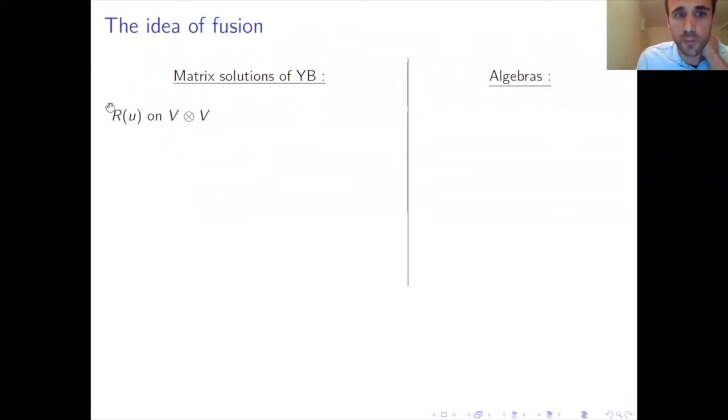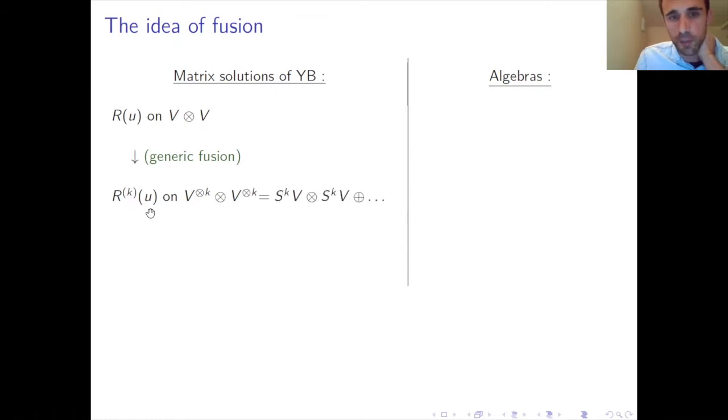So let's say we start with a solution of the Yang-Baxter equation on V times V. For example, the solution coming from the Hecke algebra. Then the fusion procedure is in 2 steps. First step, there is a way to produce from this a solution on a much bigger space, V to the k times V to the k. And this step is quite easy actually. So I call it generic fusion, meaning that we have lots of free parameters inside the formula here. So it's very general and very easy to perform.